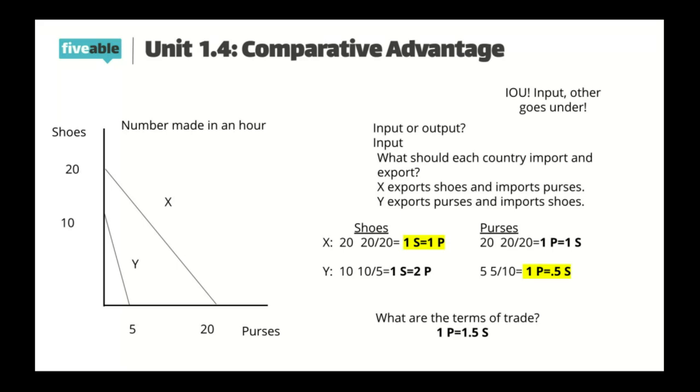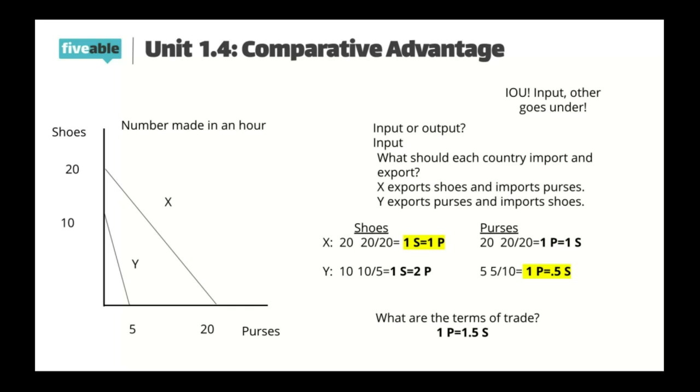But country Y, with shoes, is a little different story here because now the other goes under. So now I've got my units gained, which is 10 shoes, divided by the opportunity cost. And you're like, well, why are they flipping it? Because they're trying to show that inverse relationship. And for both, because they do this little flip, that's why we can look at the lowest opportunity cost with comparative advantage. This is why the little flip is there.